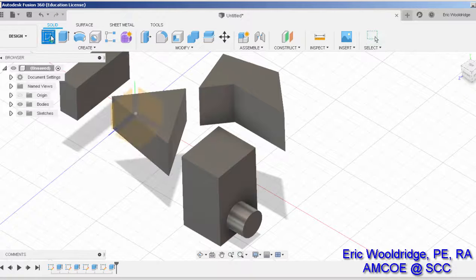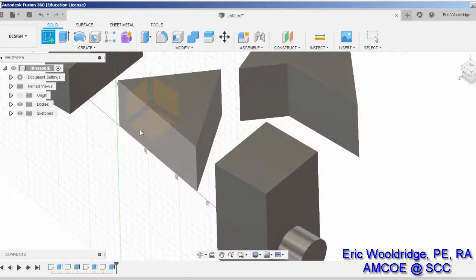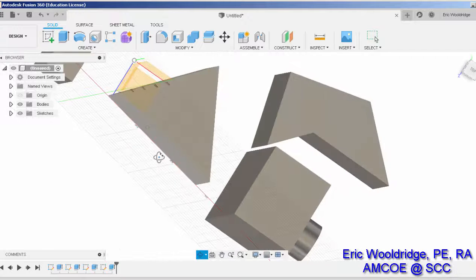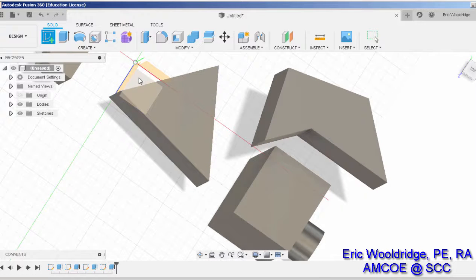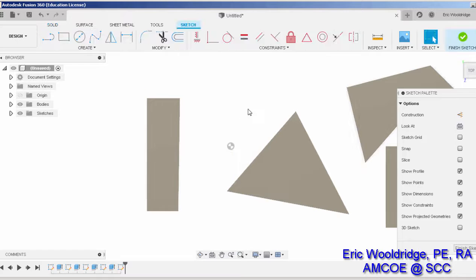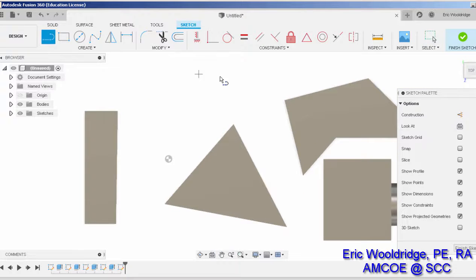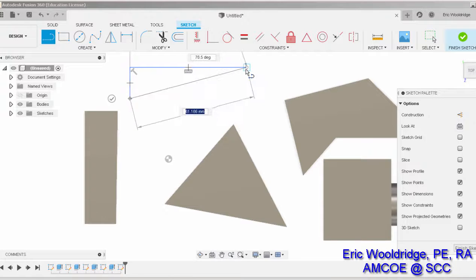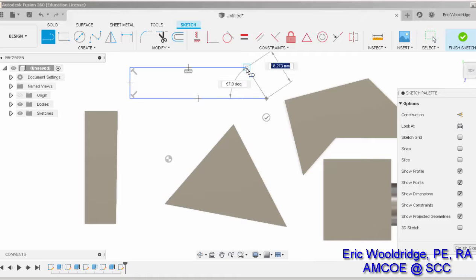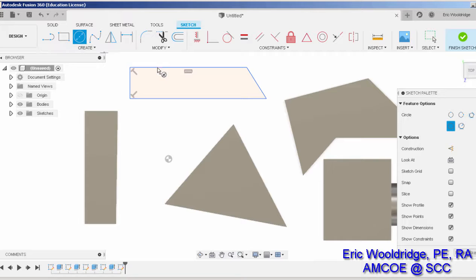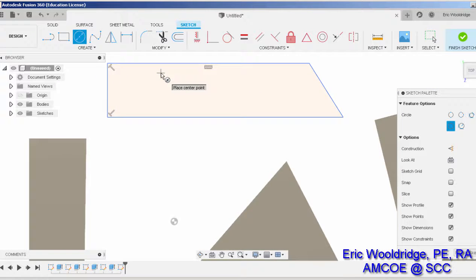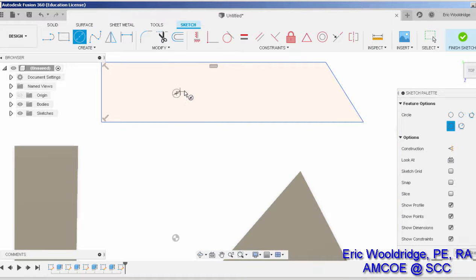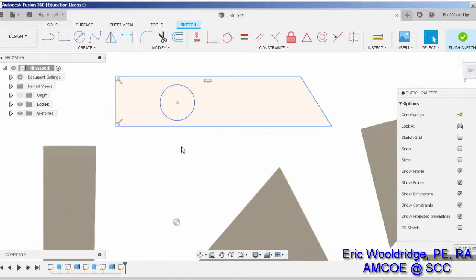Click here to create a new sketch. This time I'm going to kind of zoom in so I'm specifically selecting on that plane right there. I like to draw on the bottom. There we go. And this time I will use my line command to make a rectangle. Doesn't have to be perfectly a rectangle, it can be something like this. I hit escape, and this time I'm going to go back and hit my circle. And I'm going to use my roller button by rolling away and technically zooming in. And I'm going to click to create a circle right there and hit escape to stop.